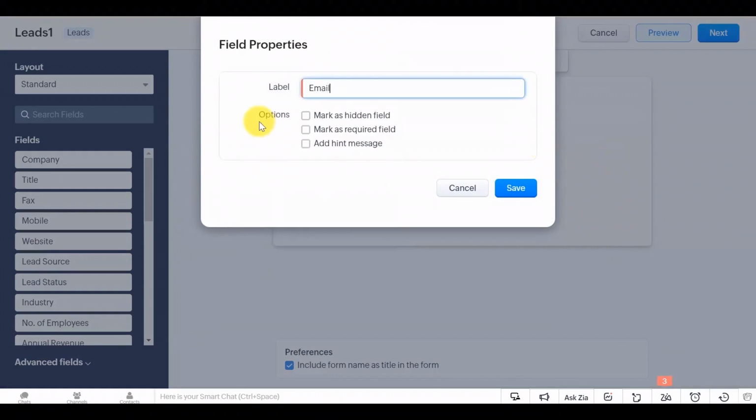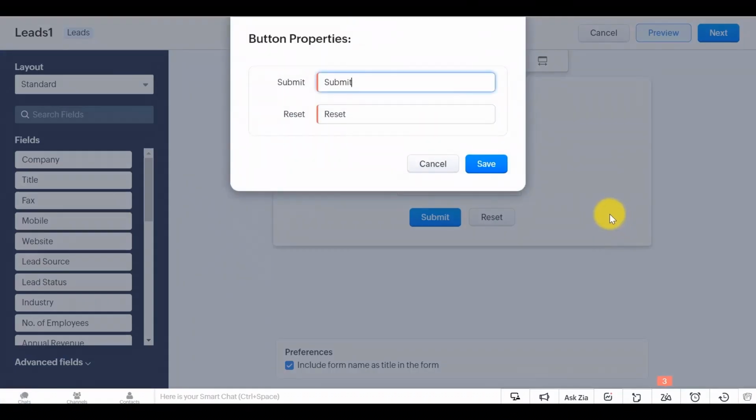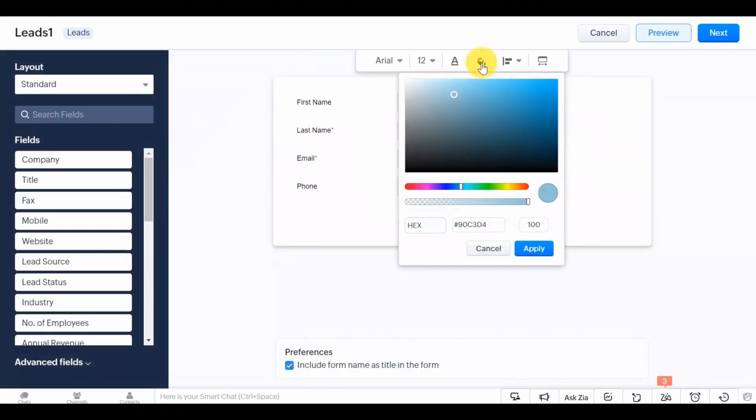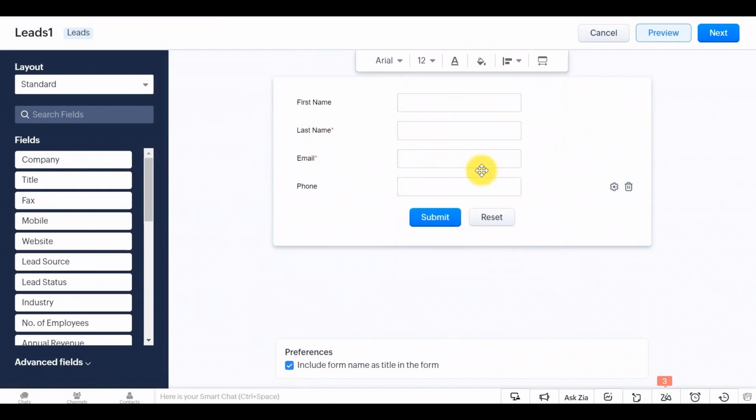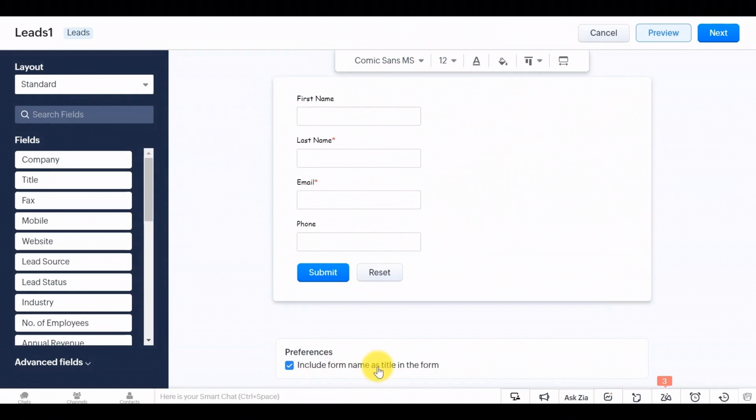Moving on to web forms, Zoho CRM enables you to create custom forms that can be easily embedded on your website. These forms are directly and natively linked to your CRM, automatically capturing the lead's information and seamlessly funneling it into your sales pipeline. It's an essential tool for lead generation, allowing you to gather insights and respond promptly to potential customers.